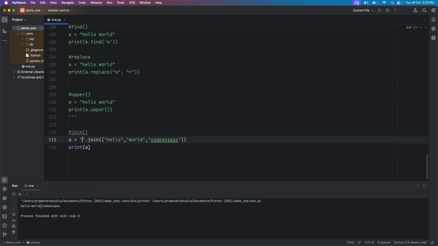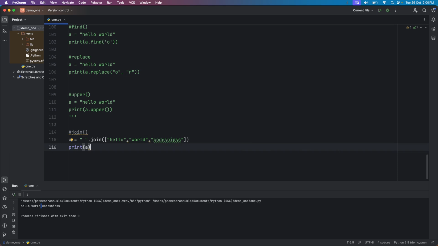If I remove this hyphen, all the hyphens are removed, and if I push a space into it, then a space is available in between all the words.